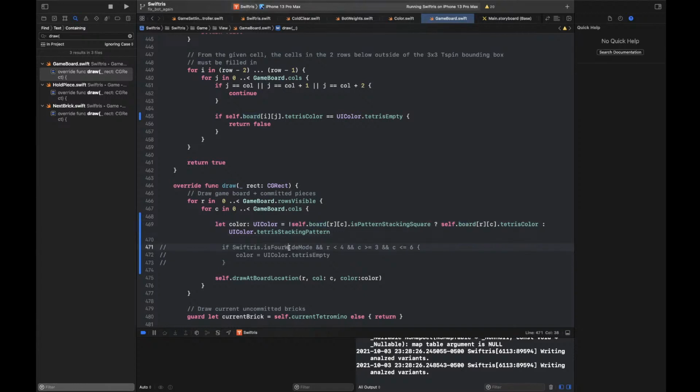So the committed bricks take precedence over drawing the grid square. So if it's a grid square, if there's a real block there, take the real block.